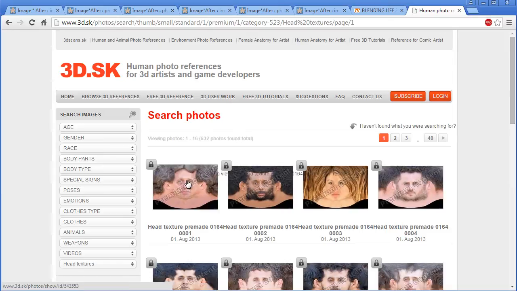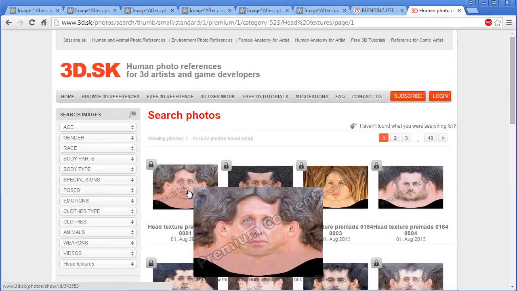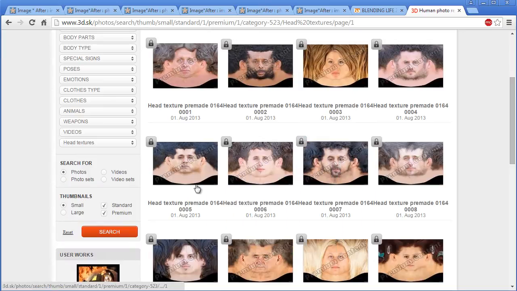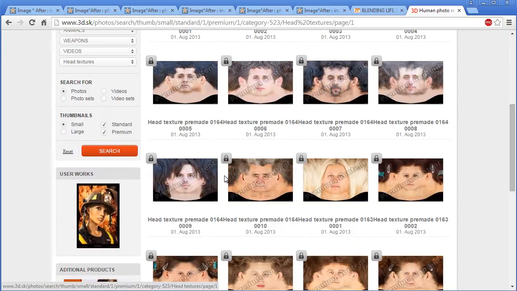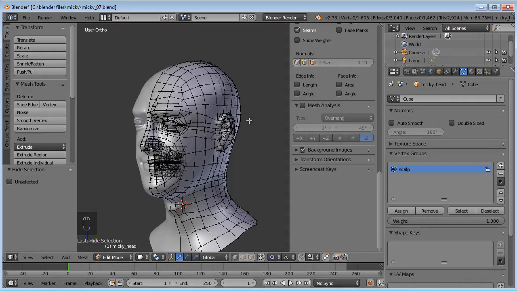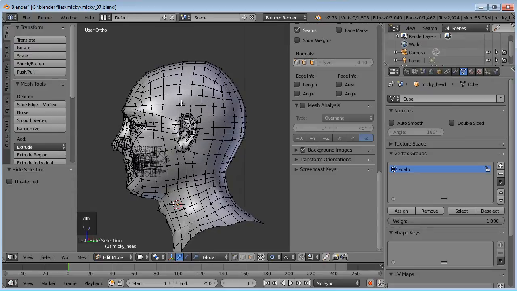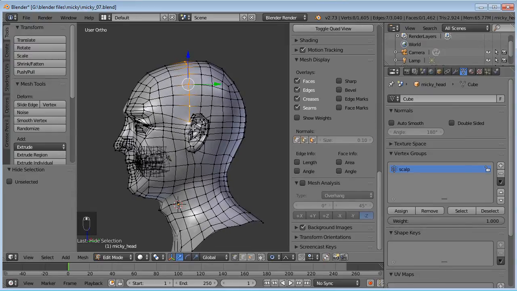A lot of people use this type of layout for a head texture. But that's all one piece, and I don't really like it myself. I think it kind of stretches out the detail. I mean, who am I to question this professional website? But I use a different technique a little bit. So what I'm going to do is cut the front and the back of the head into two separate pieces right along the ear line.